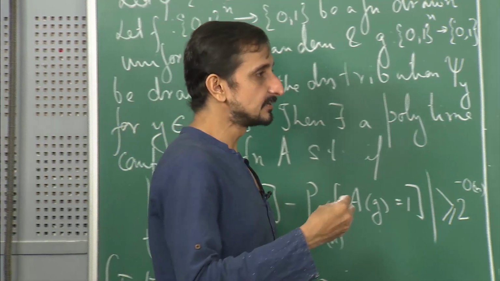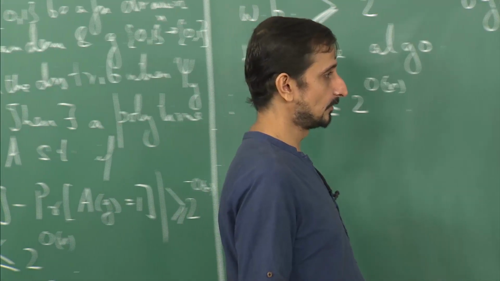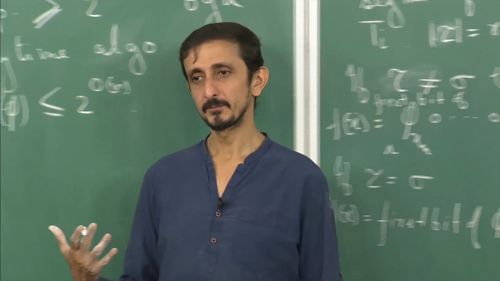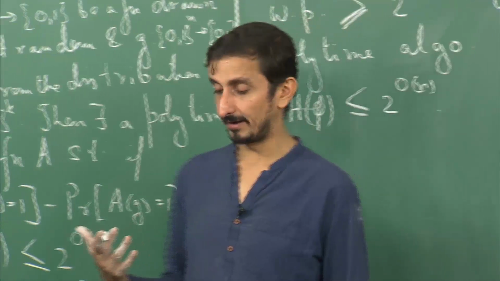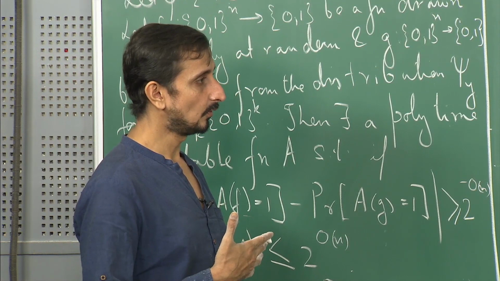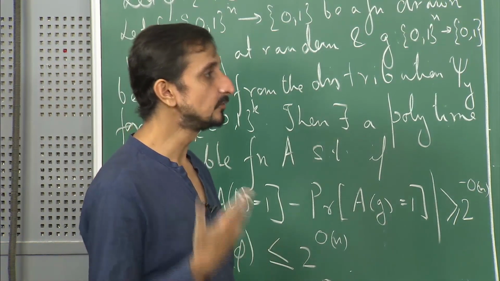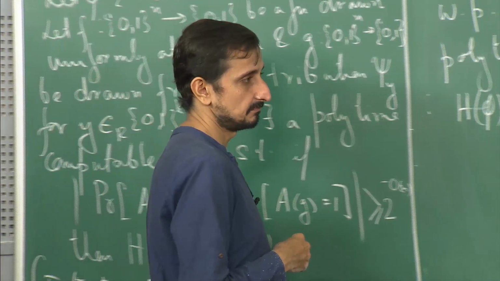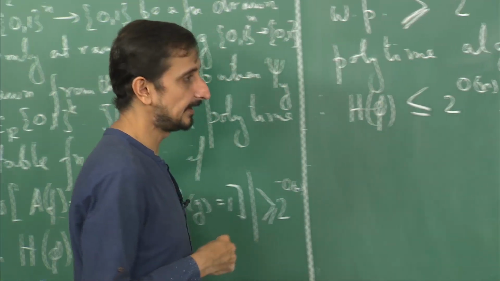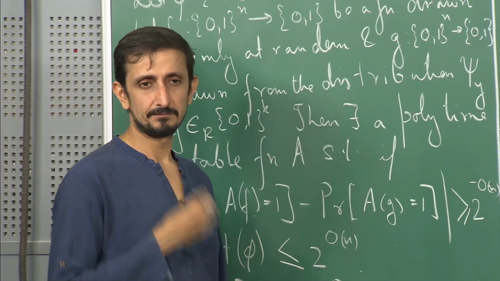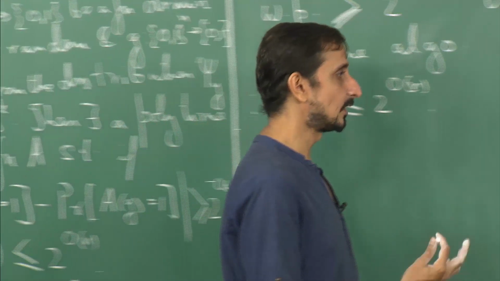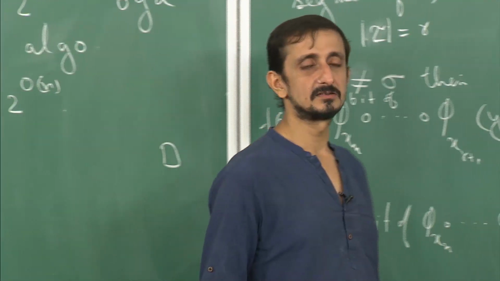Then we saw Razborov-Smolensky's result for lower bounds on the mod k function. For any mod k, if you want to have an AC0 circuit with mod q gates, where q is some other prime and k is some prime, then it requires not just super polynomial, but in fact exponential size. That is one way of showing that parity is not in AC0.